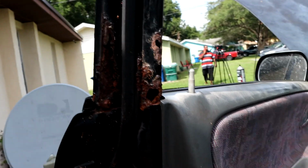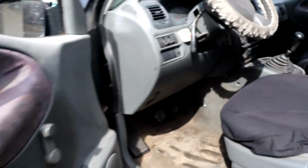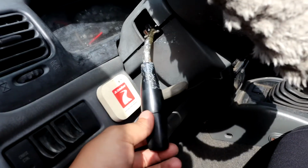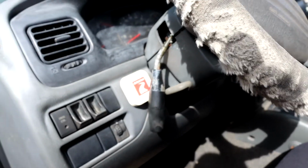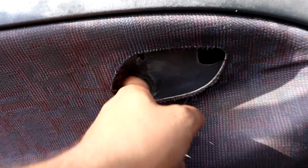So let us go inside. And as we go inside, we can see the door is rotten, but that's no big deal because we're always going to take that out. The indication for the left blinker always keeps blinking. That's because this is just broken, so we got to get a new one of that. And driver's door handles, non-existent, so I get out with this prop rod that I kind of lost. Well, he's in there now. There you go, a little prop rod that opens the door.